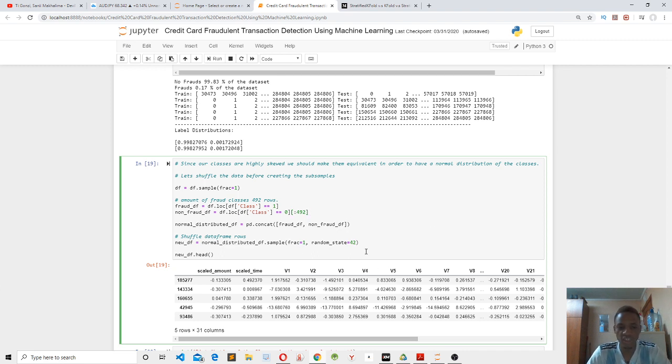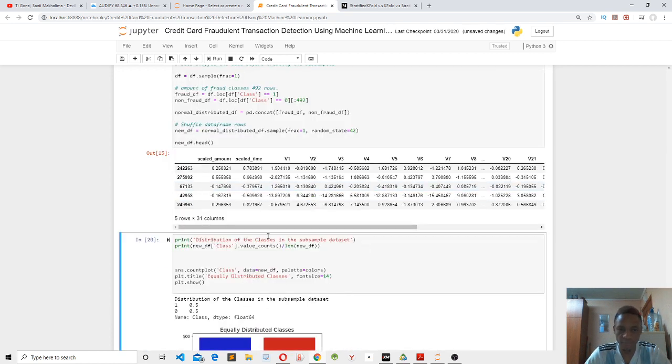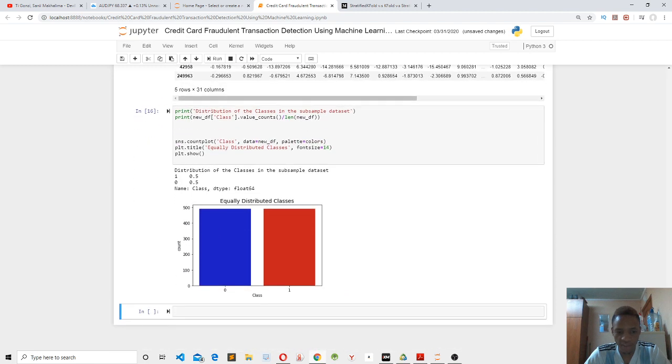Then we use the new data frame.head from pandas, and as you can see, now we have a subsample with an equal distribution of both non-fraudulent and fraudulent transactions, right? If we print the distribution, as you can see, it's now 0.5 to 0.5. We now have equally distributed classes for fraudulent and non-fraudulent transactions.